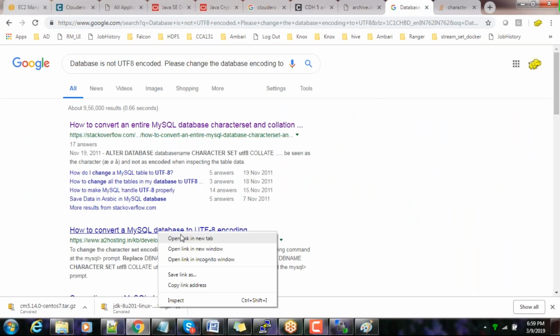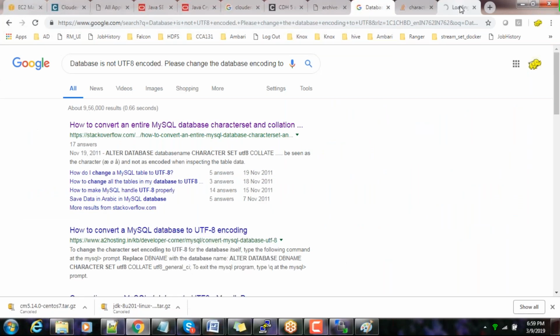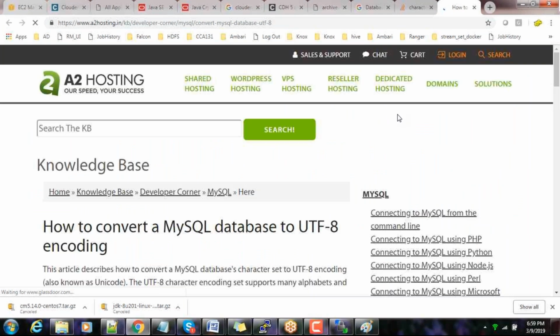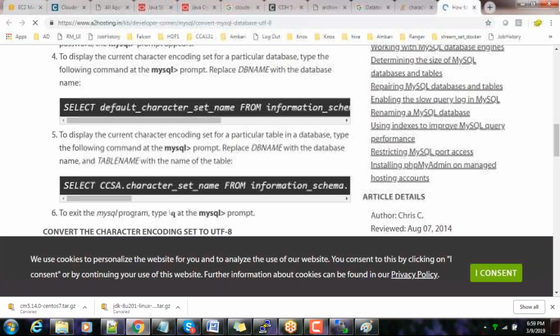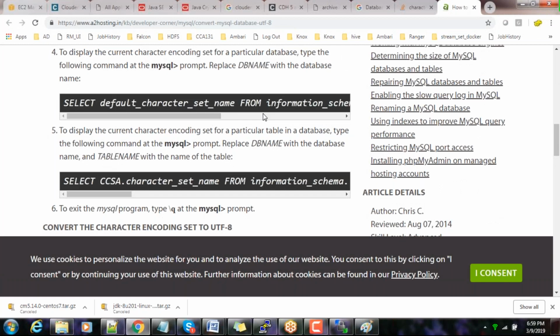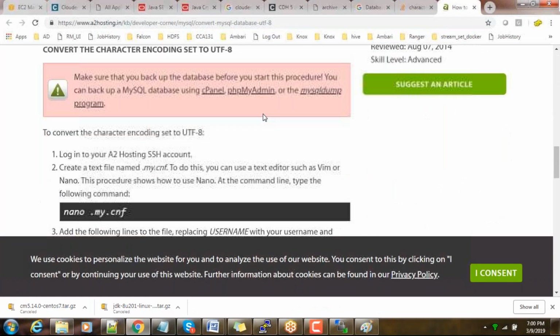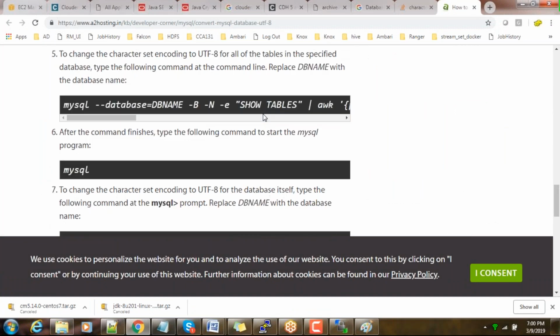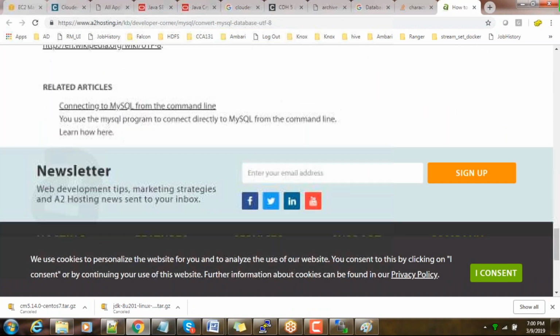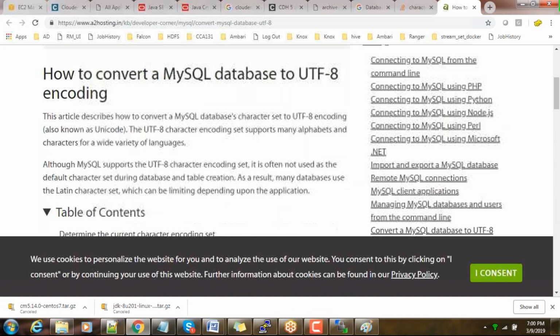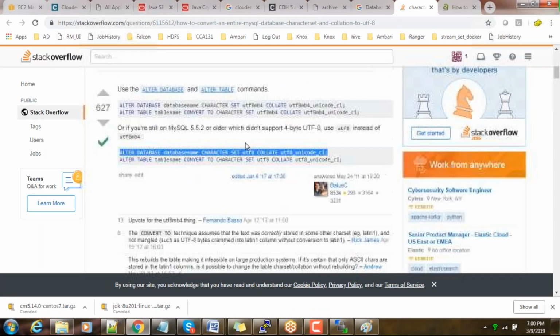Yeah, I think we have the default character set. Hopefully this will work, right?